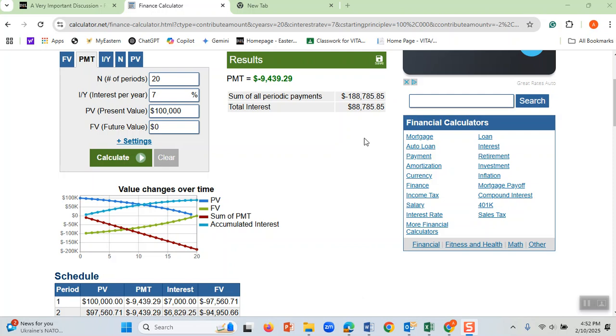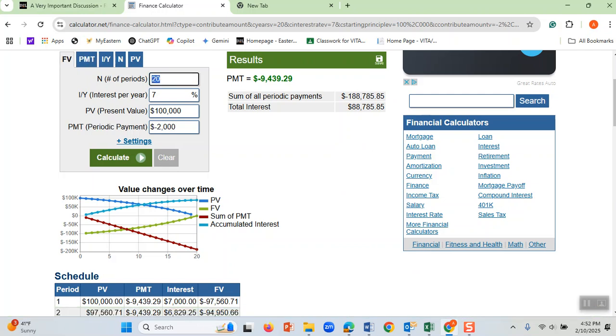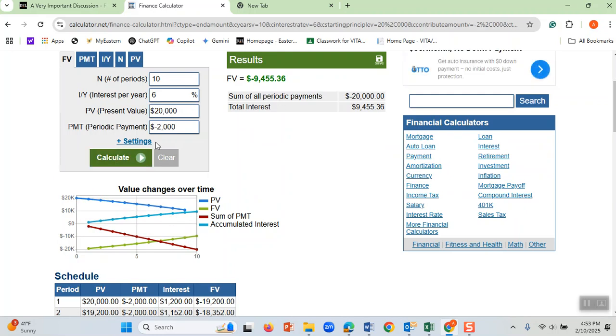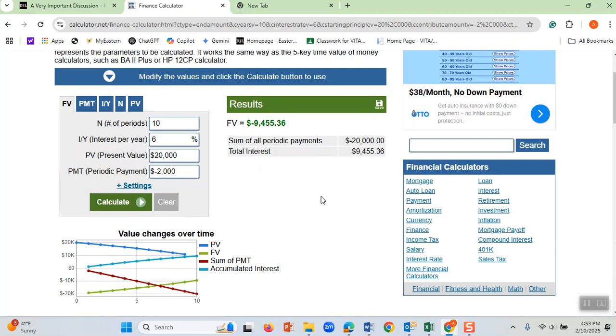Hello, all. I want to talk to you about another important issue, and that is called annuity. Let me bring this one to its original format, which was 6%, where we gave Amazon $20,000 and said calculate. That is what it was originally, and you understood this one. Now we are going to talk about a concept called annuity.